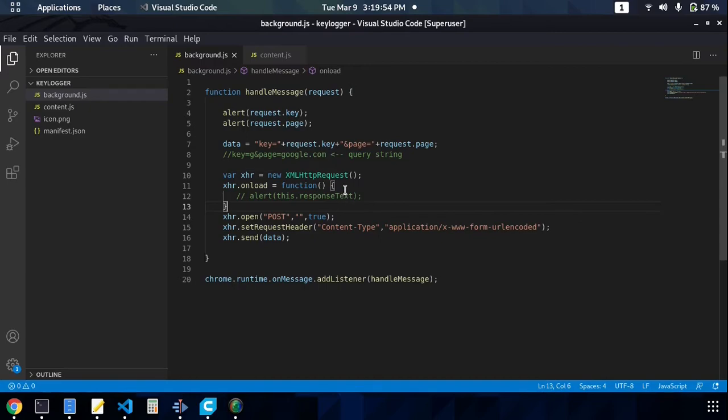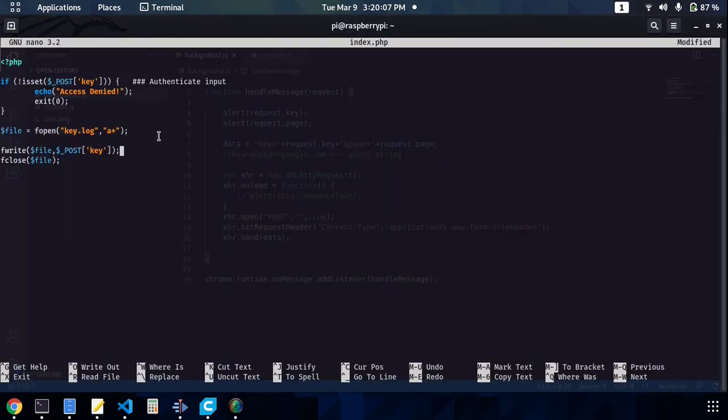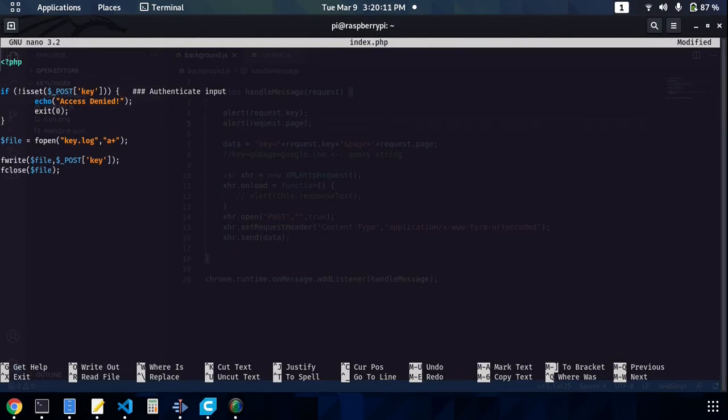Now we do have a problem here though, because we need to make sure that when we change pages, it keeps track of the change in pages, and it also doesn't report the page that we're on multiple times. So to do that, we're going to actually keep track of the user via a session variable. Now, a session variable is going to put a cookie on their browser that basically holds data on the server for them. In this case, we're going to be storing what page they're on, and if it changes, we're going to store that change in the log file.